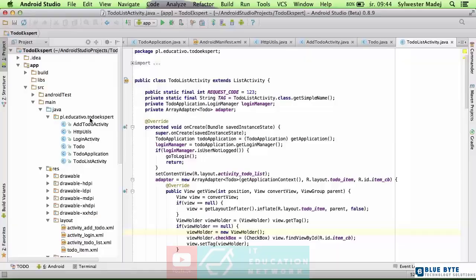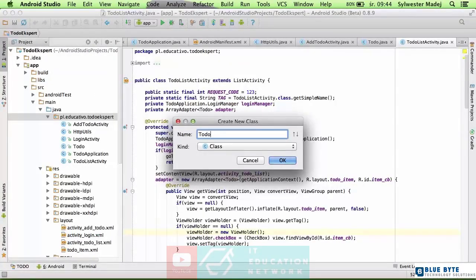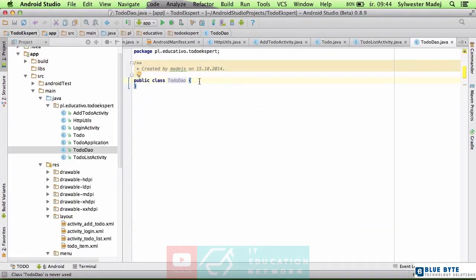We'll start by creating the DAO and the DBHelper needed to manage the database. We return to our project where we'll create a to-do DAO class. The goal of this class is to communicate with the database. From the point of view of the rest of the application, no knowledge about the queries executed below is necessary. We'll just operate on model objects.